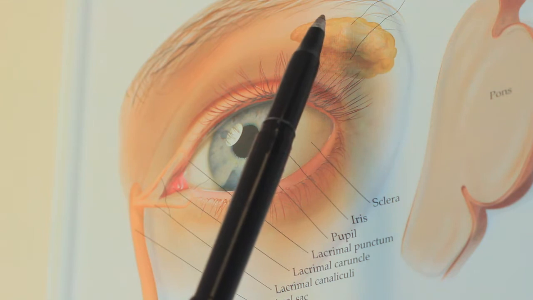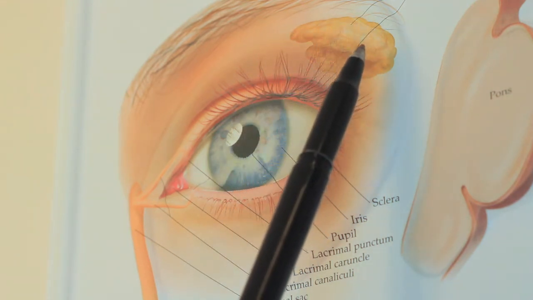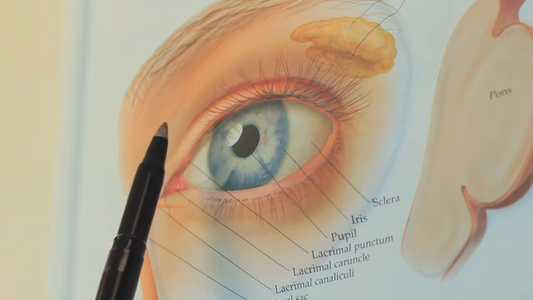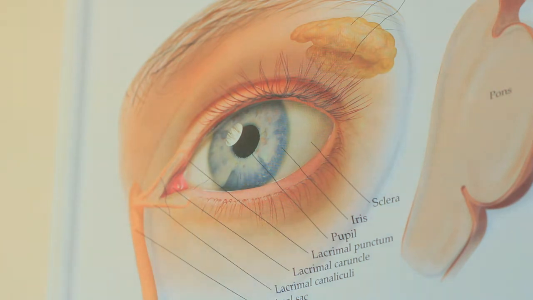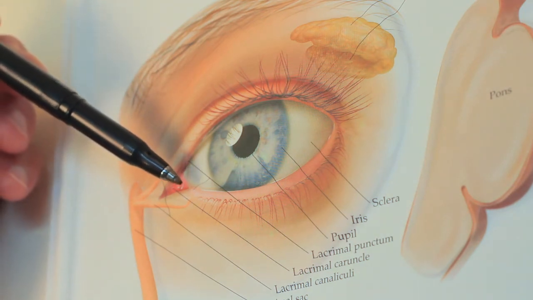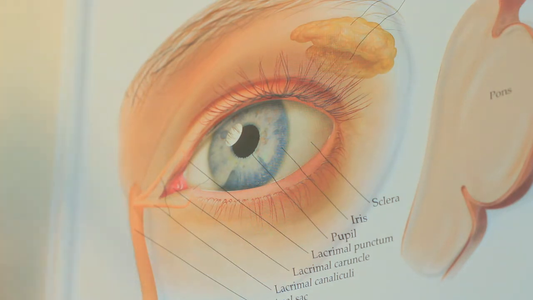The water layer of the tears is made in a gland up under the upper eyelid. The oil layer of the tears is made in glands in both the lower eyelid as well as the upper eyelid. Once the tears bathe the surface of the eye, they're drained through two small drain holes, one in the upper lid and one in the lower lid, which go through two small tubes into a larger tube and then drains eventually into the nose.